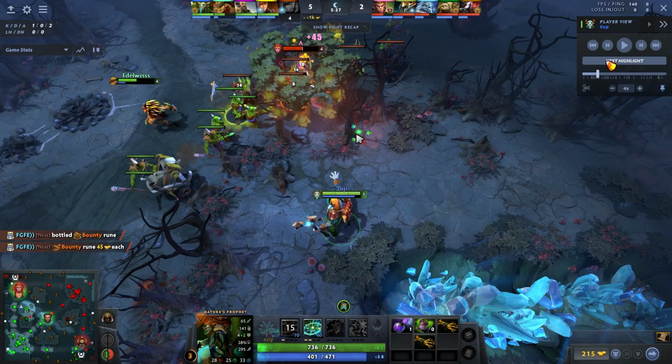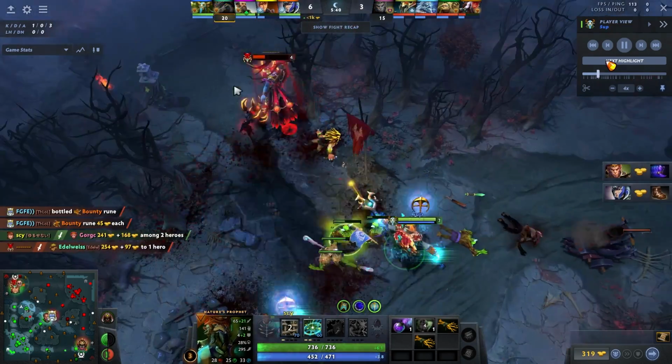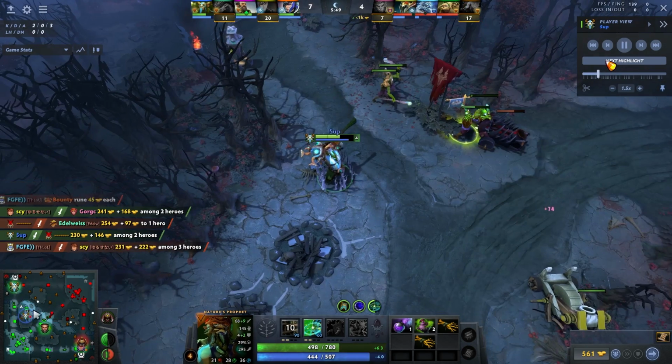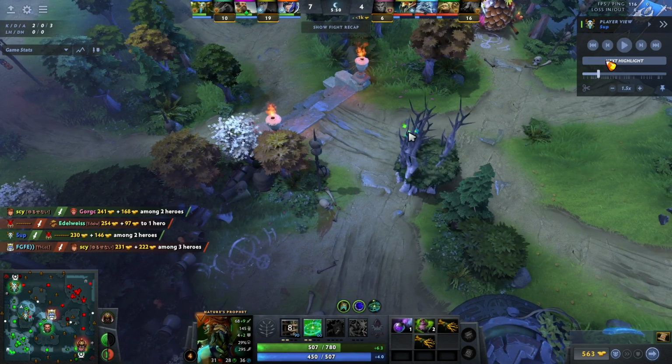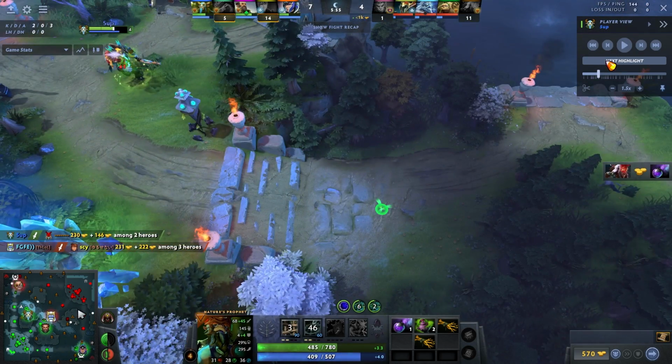Now the Marcy's coming top, we're going on the Monkey a little bit, he's dying, very good. Now we're going back, we're killing the Bristle, we're killing the Grimstroke, and now we are back. I'm TPing to the Ancients, and I'm stacking again, and then I'm going for the actual one, because this is the next path I need to do.